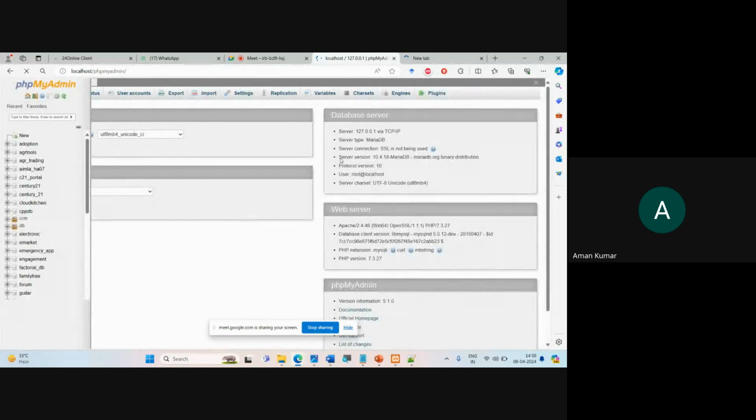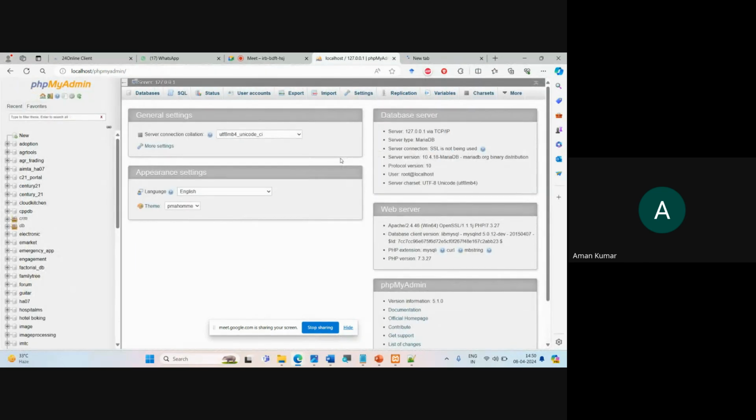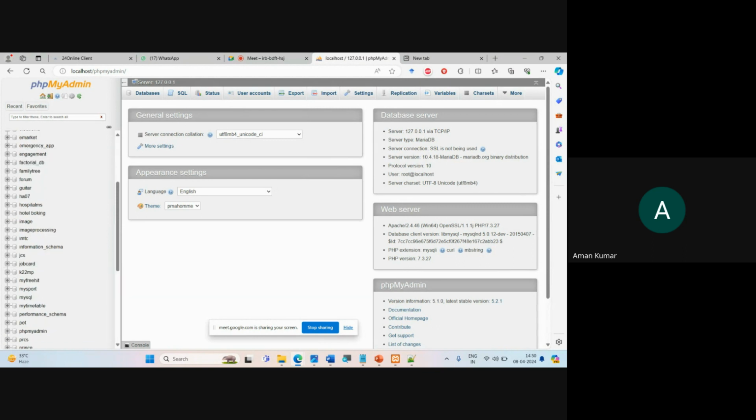See, right now you are able to see my screen. On the left side, as you can see, is the list of all the databases for the websites I have created. That means when we create any application, it is very important to store that data.